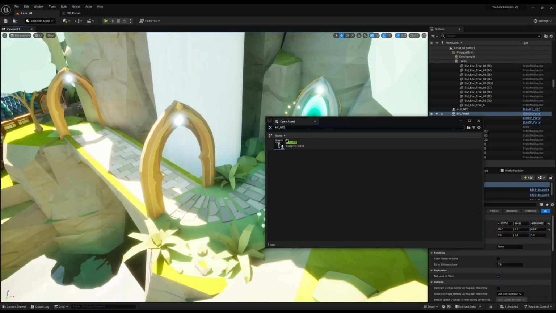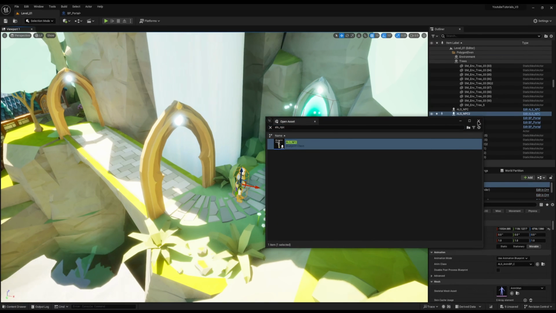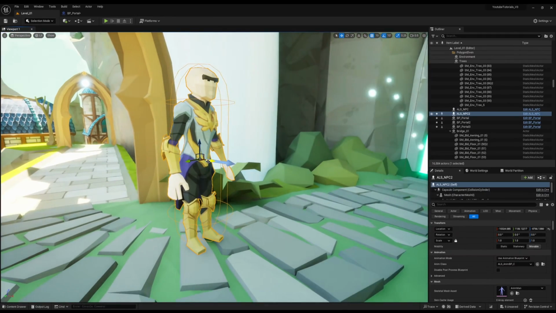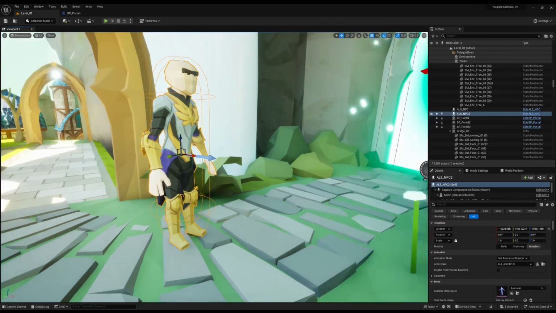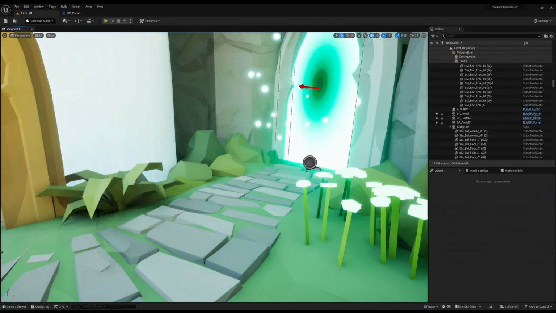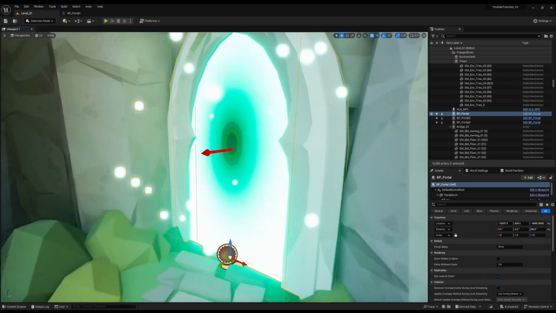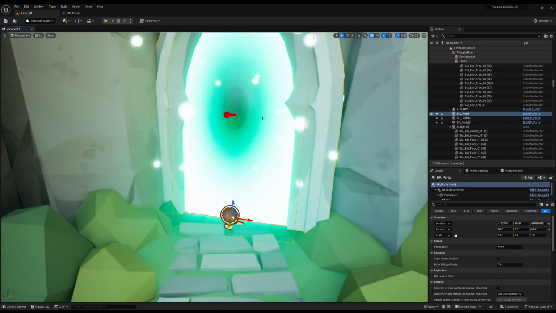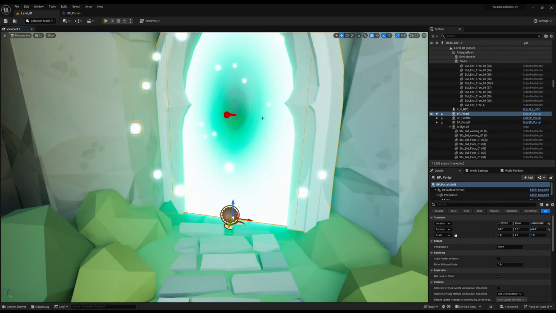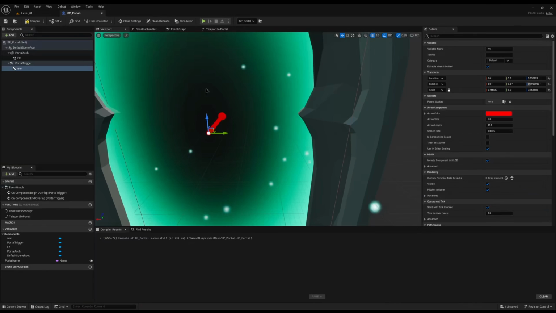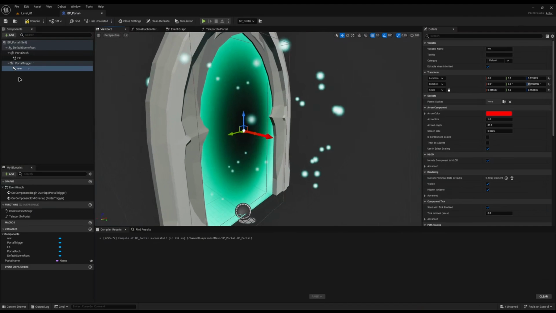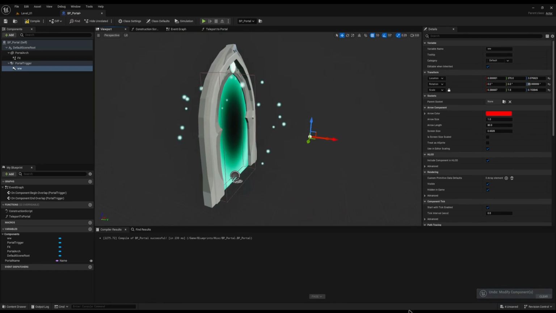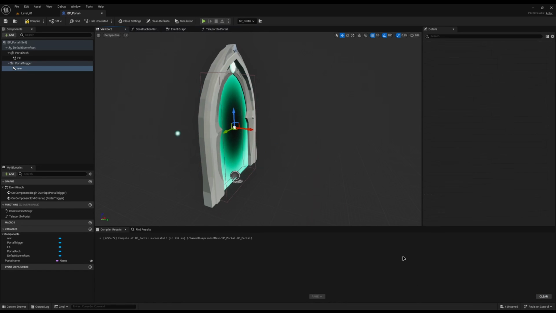Now for most characters, if I drag in my NPC, the root is typically always in the middle for some reason. You can change this if you really want to, but by default it's always in the middle, which means if we put this arrow in the middle of our portal, he should be safe enough to drop. Now you could make this really defined and get the character's half capsule and do the mathematics to do it. I personally think an arrow is just a lot easier for everybody to manage, so you can move it up and down wherever you want it, and even if you wanted it in front of the portal, you can just drag it out and that's where they'll spawn. It's like a fixed point.